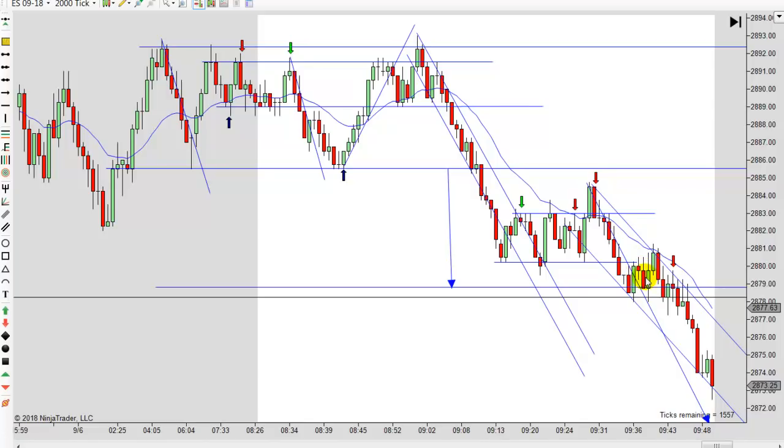This is a tighter congestion. And this is where the other trader went long. He had a nice bullish bar here, just one bar, and it went up just a little bit and turned and went back down. But you can see there is a bullish bar there, but it's finding resistance right into there, and we traded down into this. So I'm going to want a really good setup to go long here.